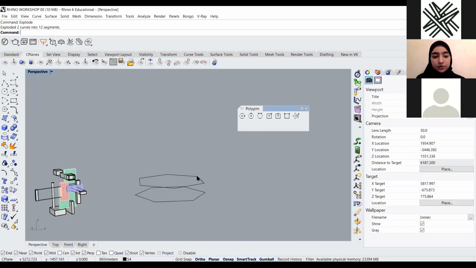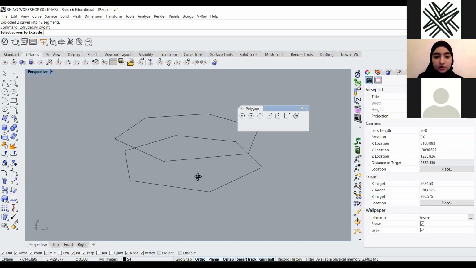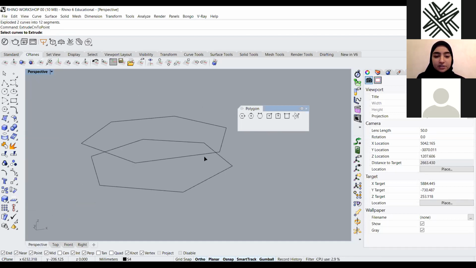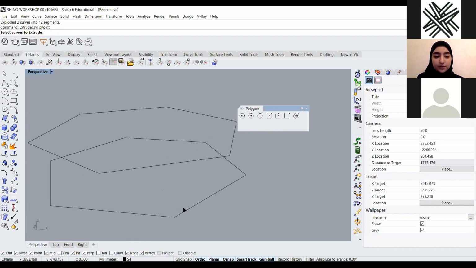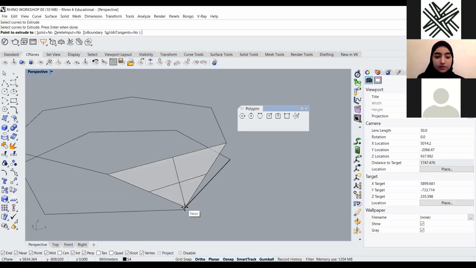So now what you only have to do is to use the extrude curve to point command. Okay, extrude curve to point. Okay, so now we're gonna select each curve and extrude it to 1 point. So for example, I'm gonna select this curve, enter, and then till that point.